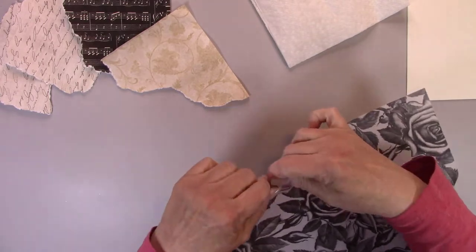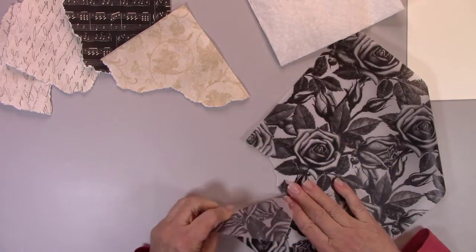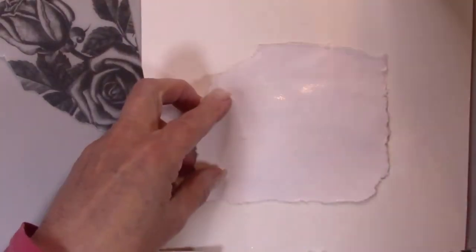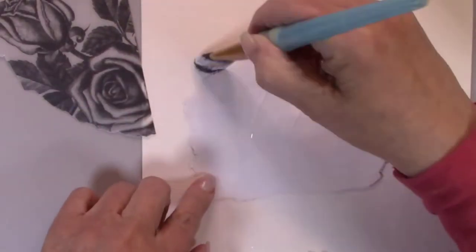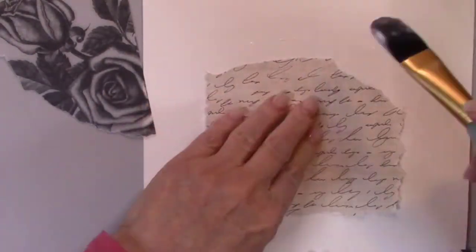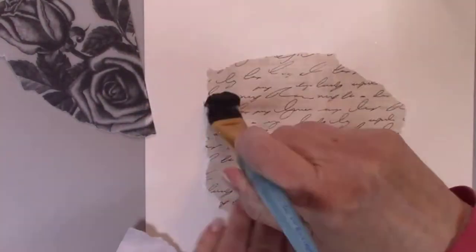This rose paper is vellum and it really doesn't like water very much, so I'm not spraying it. I'm going to add Mod Podge to all the paper pieces and add them all to the piece of cardboard that I cut out. And this is going to be my background.